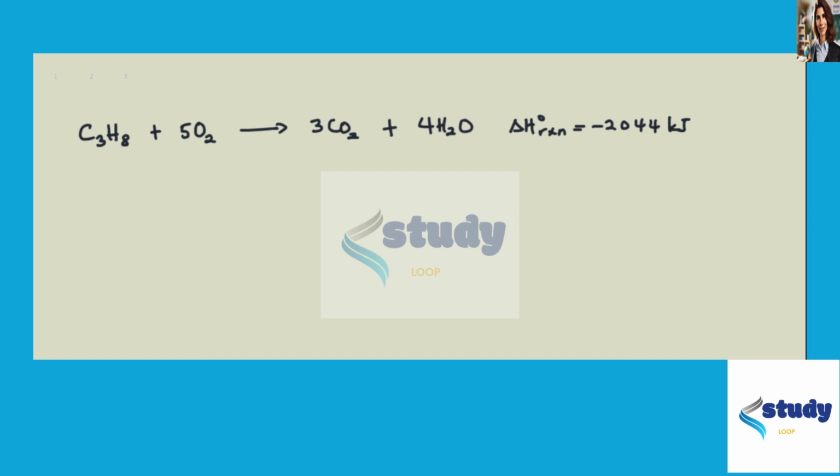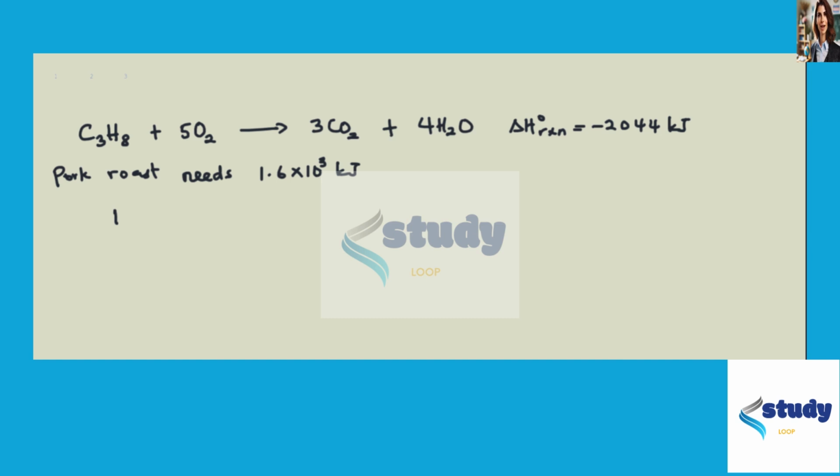So in this question, it's all about the combustion of propane to form carbon monoxide and water, and the delta H for the reaction is minus 2044 kilojoules. The question is telling us that the pork roast needs 1.6 times 10 to the power 3 kilojoules, and only 10% of the heat that is produced from this reaction is actually absorbed.